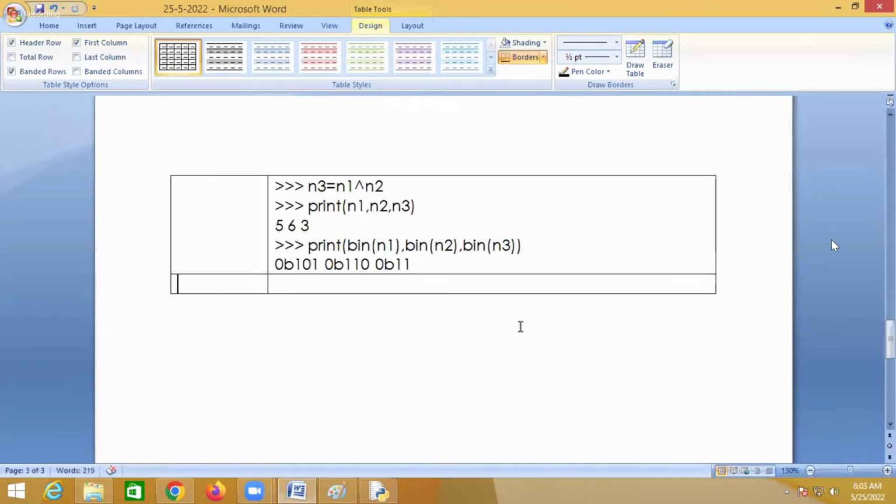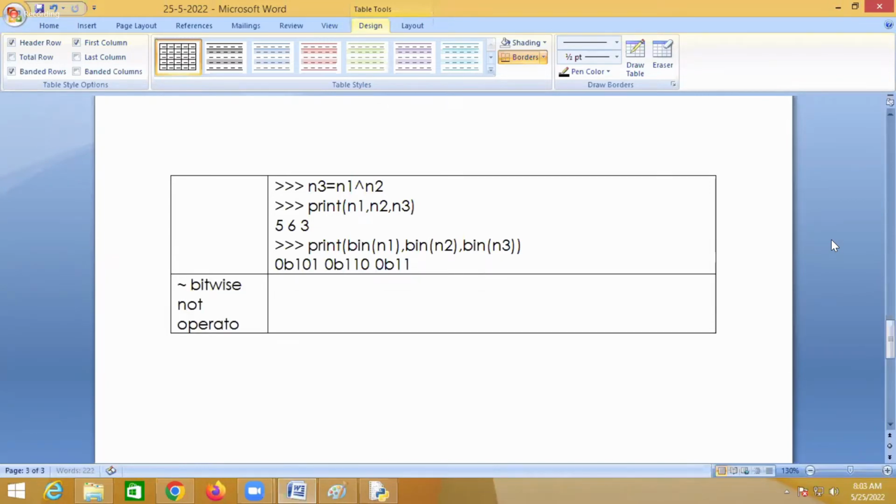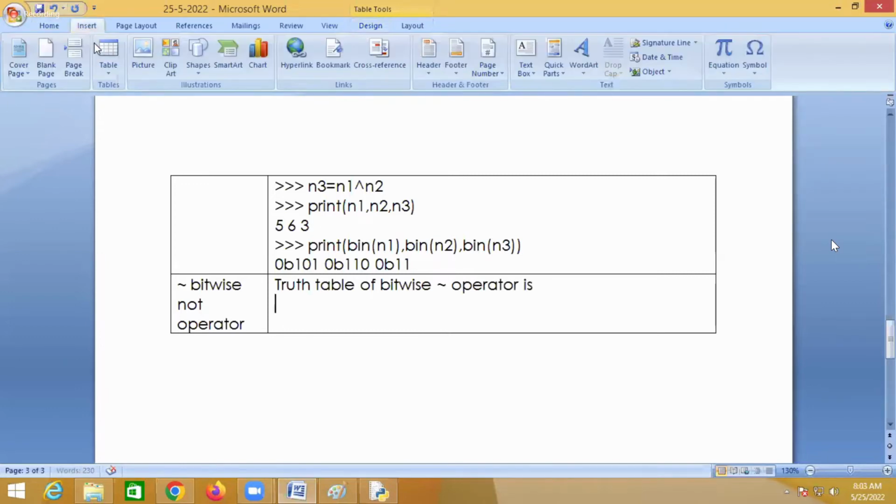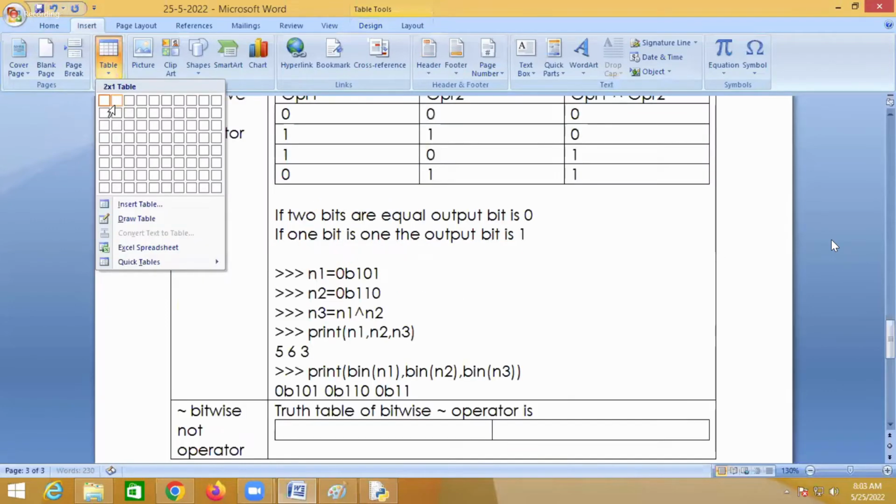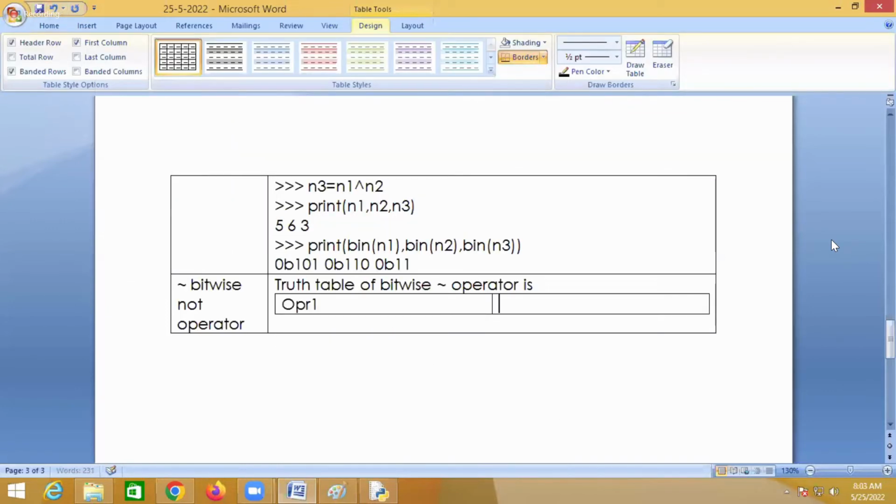And there is one more operator, that is the bitwise NOT operator. Now if you see the truth table of the bitwise NOT operator, it is the opposite of the operand.